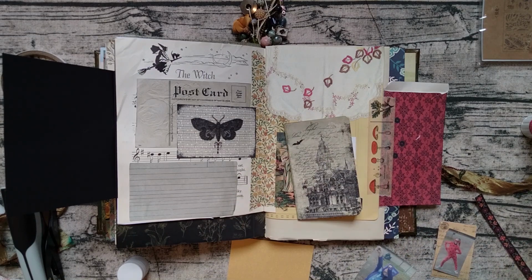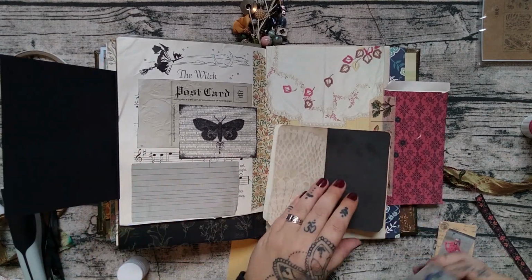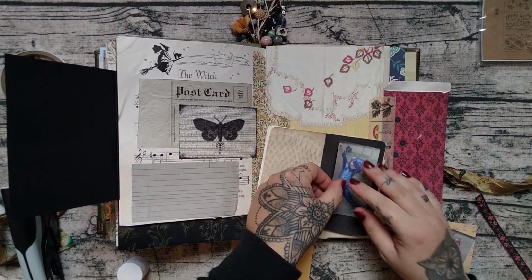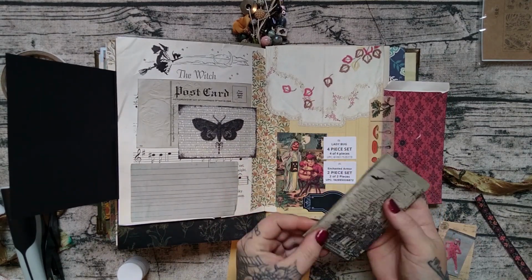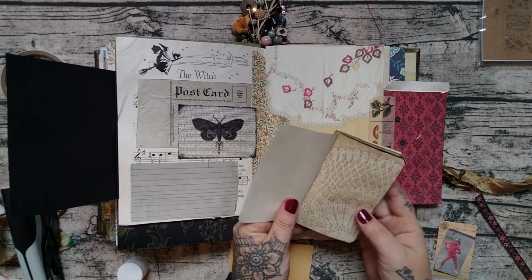So that just gives me about 10 little pages that I can use to do some more journaling. So I went ahead and stuck my kids' photos in there, and I will stick a couple more things in there, which you'll see when I do the final flip through, and I'll do a little bit of journaling in there as well.